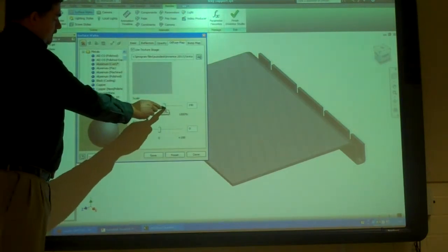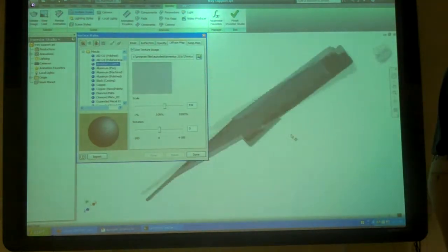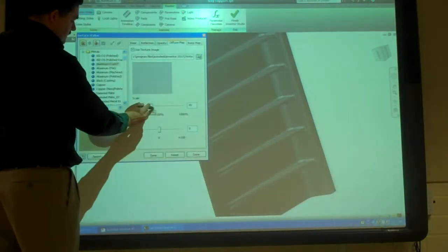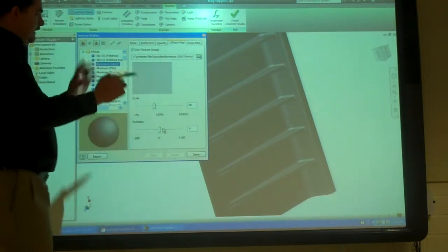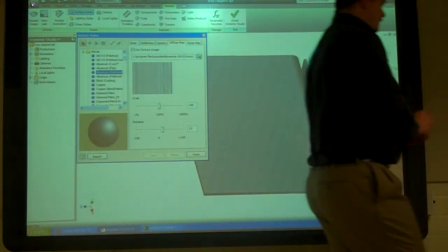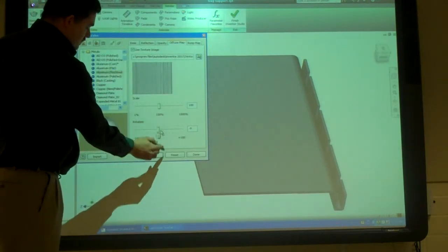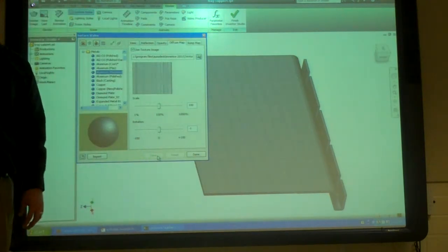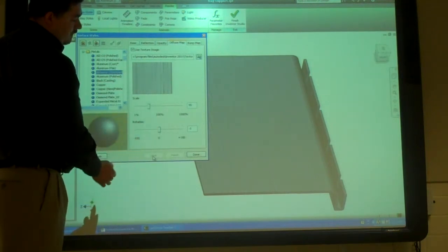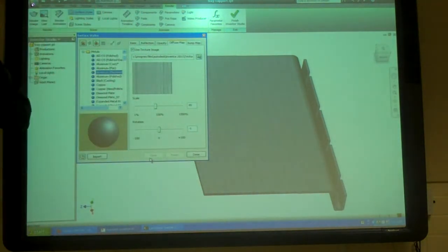I can change the scale of it. Really jump the scale up here. Make it smaller. Now you can't see it. And I could also rotate it. So if I went to the machine one, and change the angle of it. Or if you want that to be a little bigger. This one's not very good because you can see that there's repetition in it. Good patterns, you can't really tell the repetition as much.